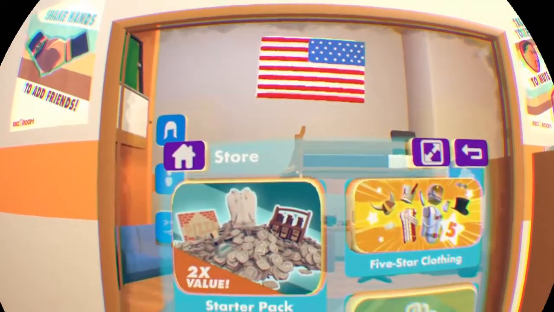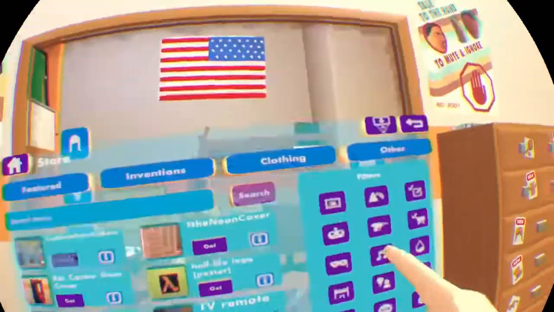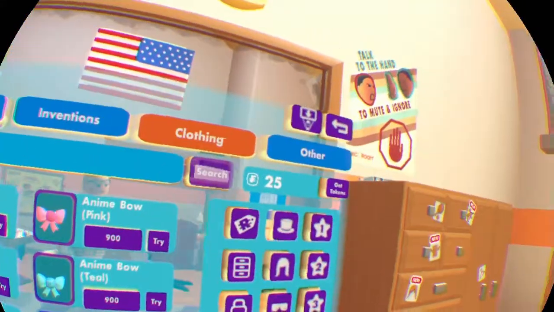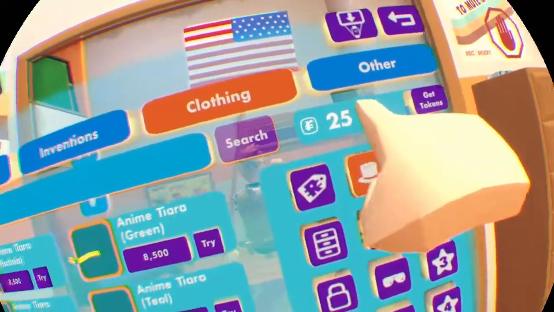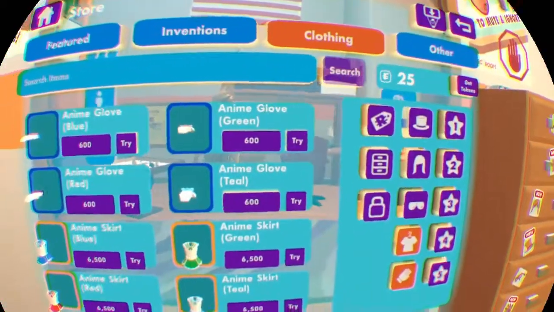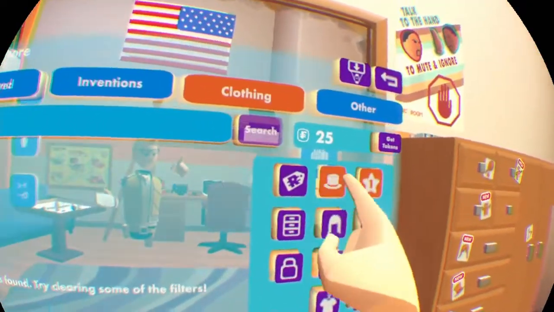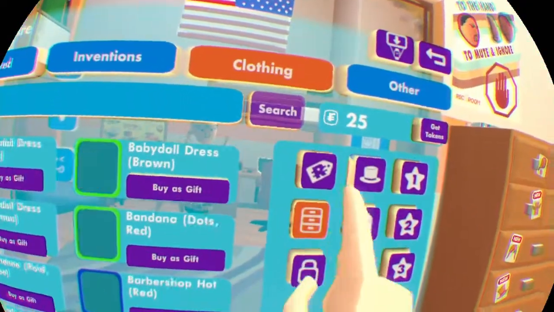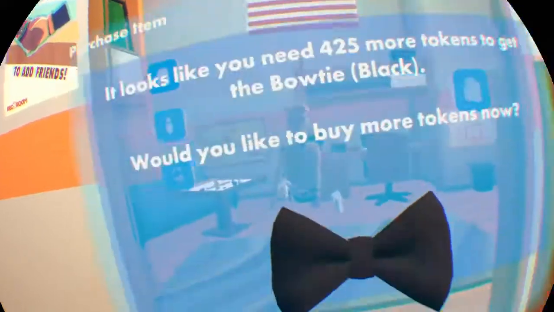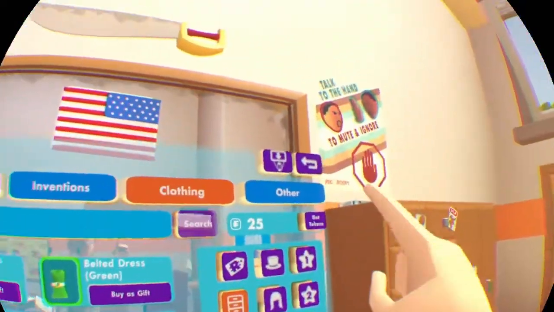In the store, you can buy a starter pack. I want to get it because of that white hoodie and all these tokens, but I can't because I'm poor. There's all this stuff. Clothing. These are rec tokens. You can buy stuff from it. Like, I will try to find something. One star. Like, look, I can buy some of this as a gift. Maybe bow tie. Oh no, can't gift it. I don't think I can buy anything right now.